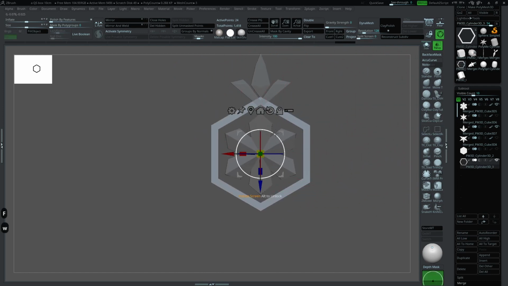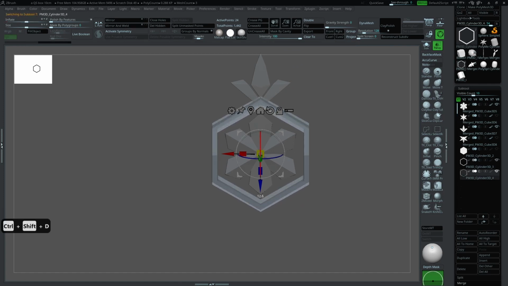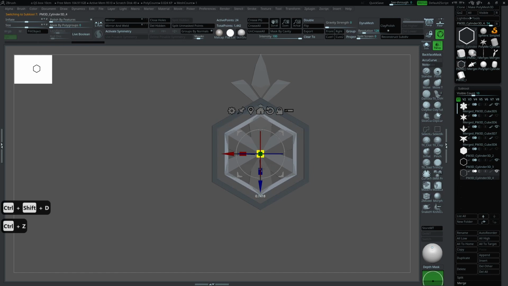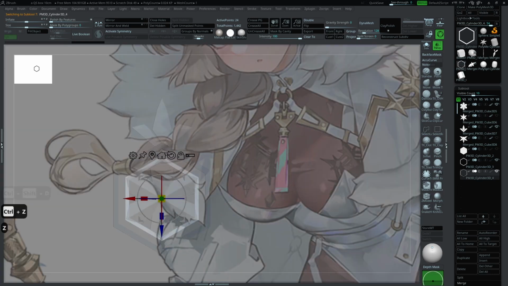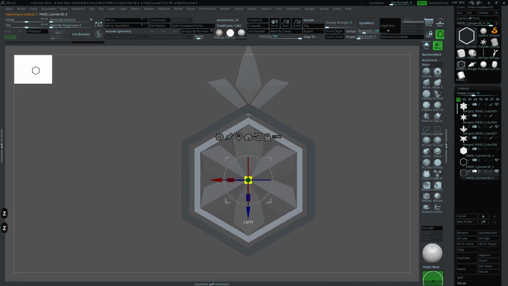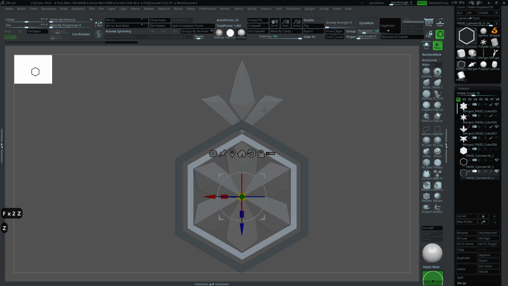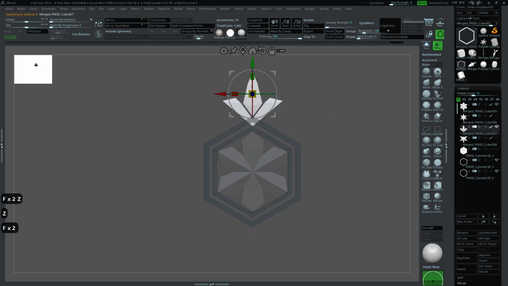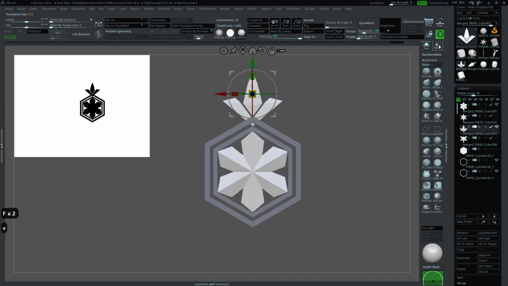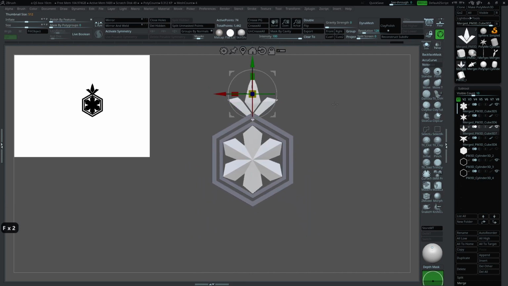Now we have this outer thing, it will need to be thinner than this. Duplicate that. Turn off my transparency.